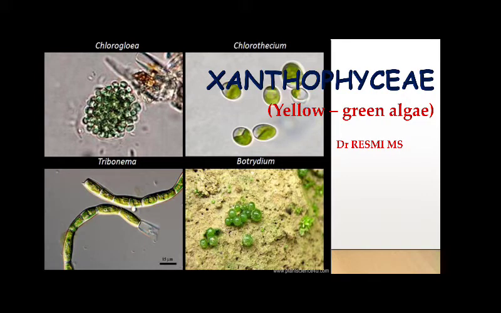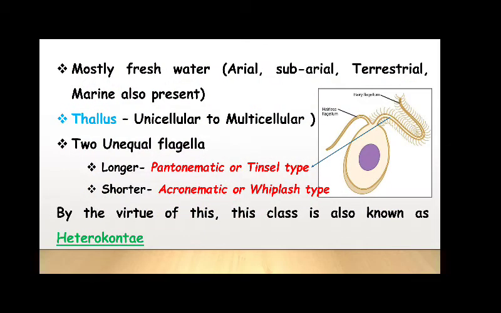Good morning. So we have studied Chlorophyceae and the four different members included in your syllabus for the previous few classes. Next we are going to another important class of algae, the Xanthophyceae, which are known as yellow-green algae. They get that name due to the peculiar yellow-green color imparted to that particular species.